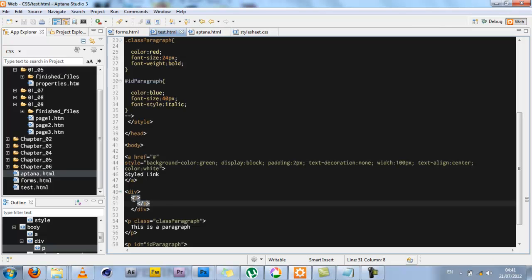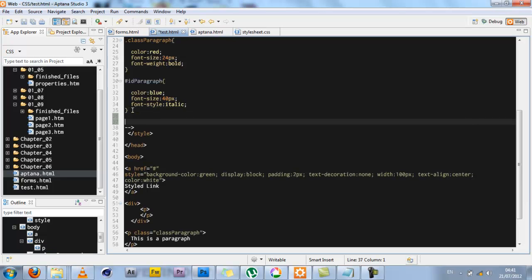Now I want to define a style for this particular paragraph, and I don't want to use a class, I don't want to use an ID. I could just put a class on this paragraph and style it the way I want, but I want to style this paragraph based on its container. Its container is this div tag, but I want to style this paragraph exactly. Now what I need is a descendant selector. Now how do descendant selectors work? I have a div here and it has a child, a paragraph. So what I just basically do is I write div, then put a space, then p.